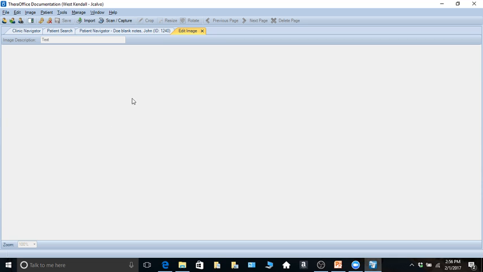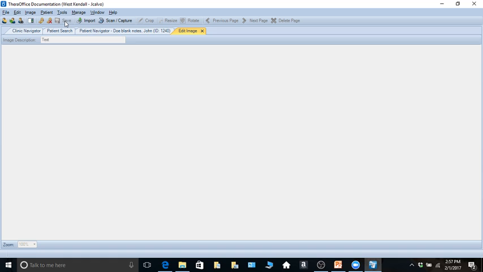Another thing that's very neat is that you can import. So let's say somebody sends you an email with a PDF file of medical records for the patient, just to give you an example. You can save that file into your computer and just import it. You don't have to worry about spending ink or paper or time having to print it out, scan it, and then shred it. You just import it directly into the patient's image file.